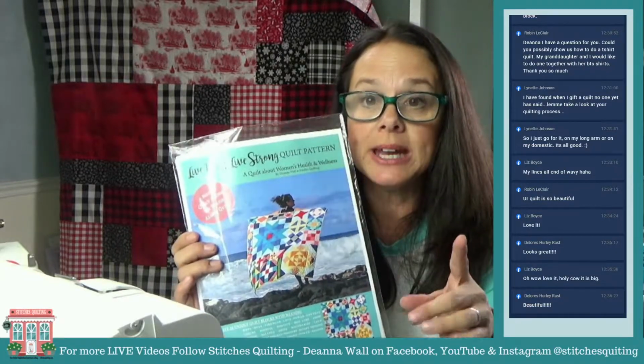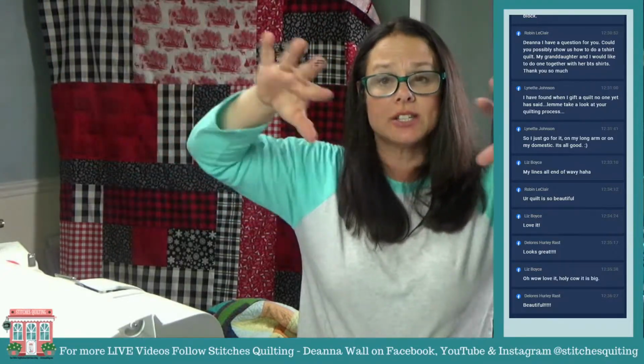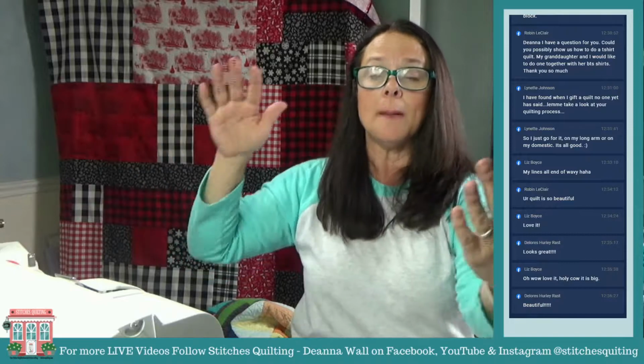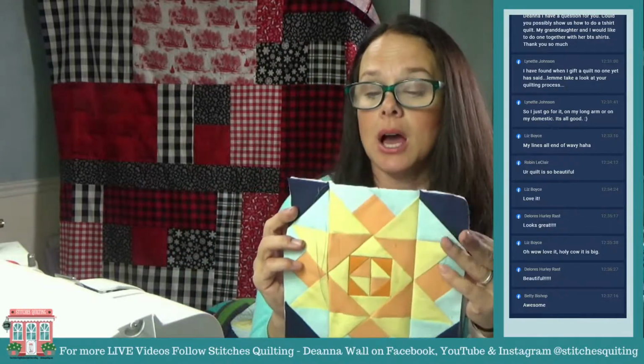We are also doing the quilt as a bed runner. So this is the pattern. But we're doing it as a bed runner, and a bed runner is something that you often see in hotel rooms. You can slip into bed and it'll keep your feet warm, but not necessarily your whole top of the bed. So it's about 45 inches by about 90 inches. So it drapes along the top of the bed, but it's only about 45 inches wide. And that's a beautiful option or way to sew together your blocks for the Live Well, Live Strong quilt. And that one we're doing in a 4-color way. It's so beautiful. We are also doing it as a paper piecing way.